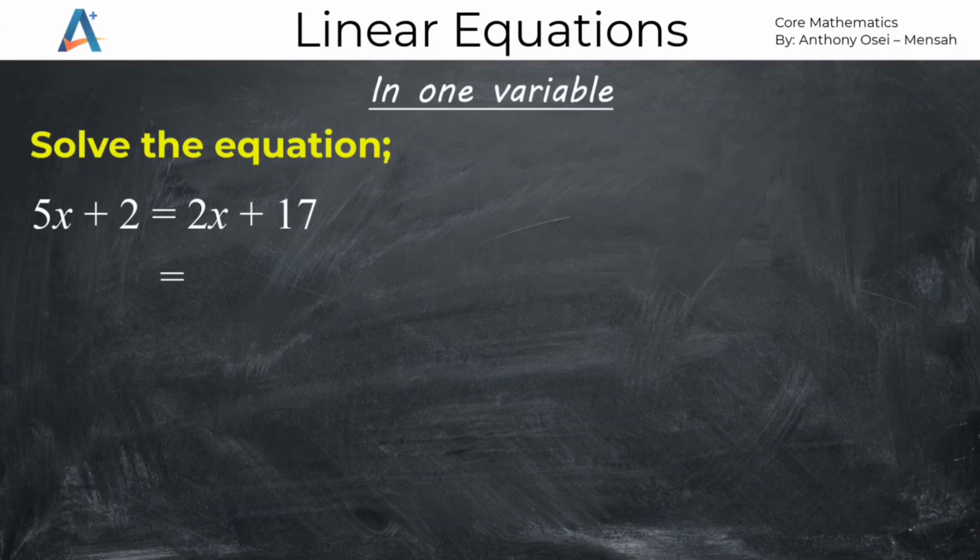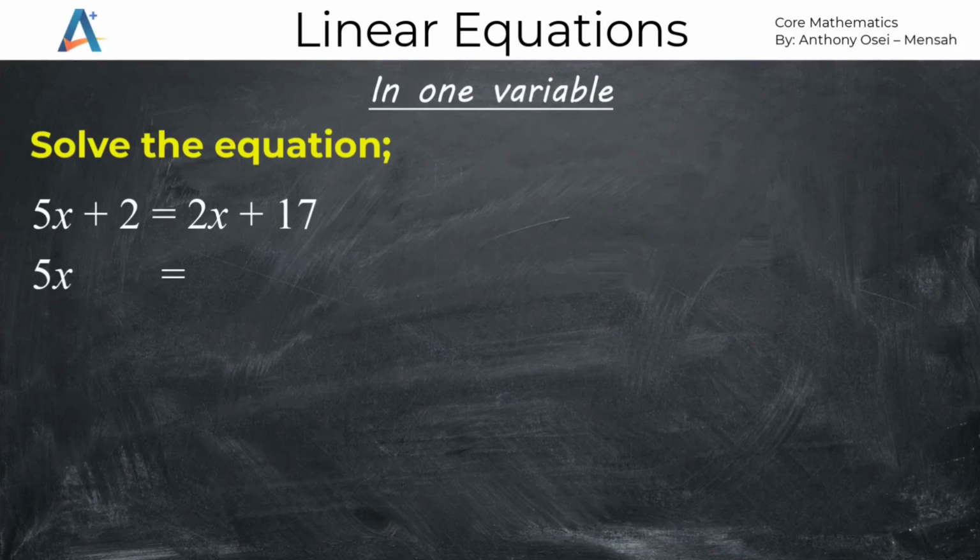First of all, bring your equal sign. So I bring the equal sign. Now identify all the terms that contain the x. I can see 5x and I can see 2x. Now you choose to group your like terms at the left hand side or at the right hand side. That one is your own choice, but I prefer to group my like terms at the left hand side. Now once I check from the left hand side, the terms there, I can see 5x which has x in it, so I maintain 5x, so it will be 5x.